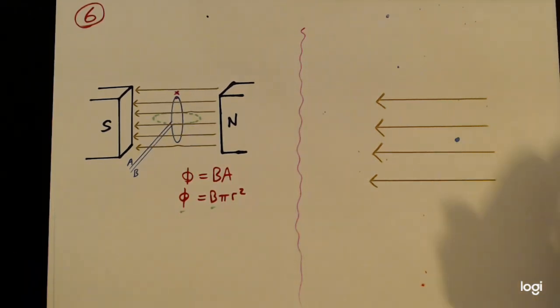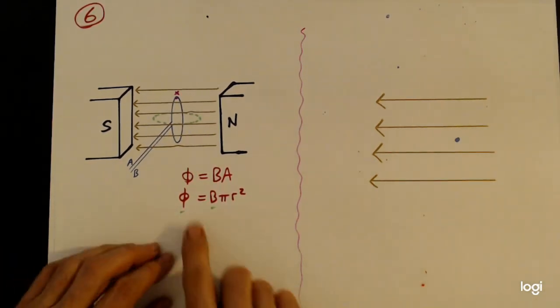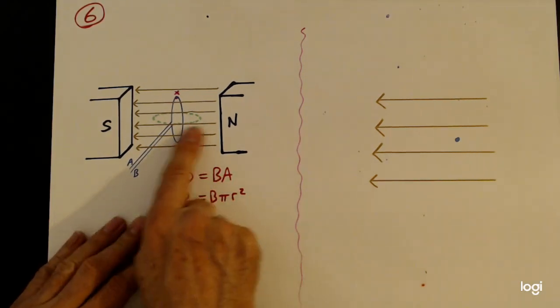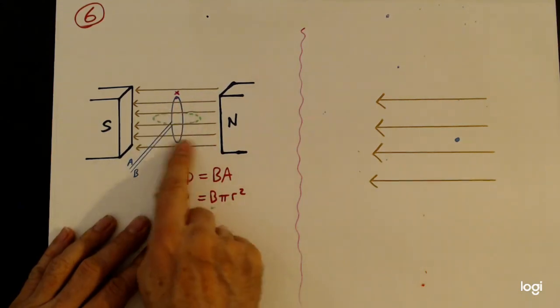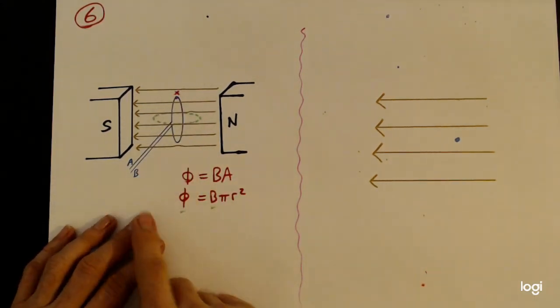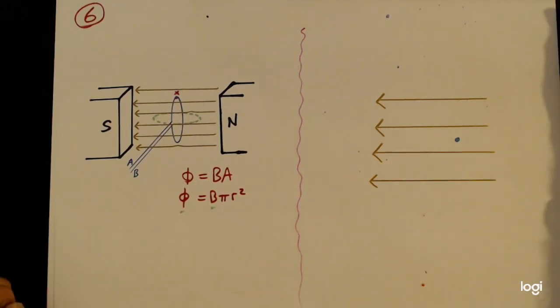And by the way, the 20 turns doesn't come into this yet, right? The amount of flux is just literally how many magnetic field lines are going through the thing. That's pretty much all it is. It doesn't matter how many turns are in the thing just yet. We're going to use the turns in a minute.